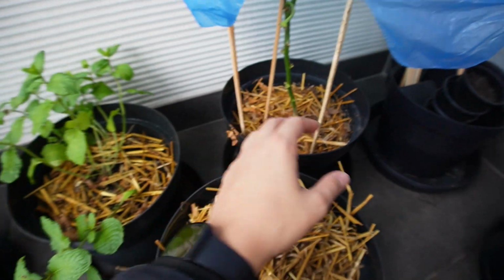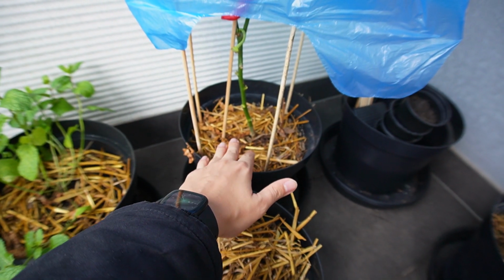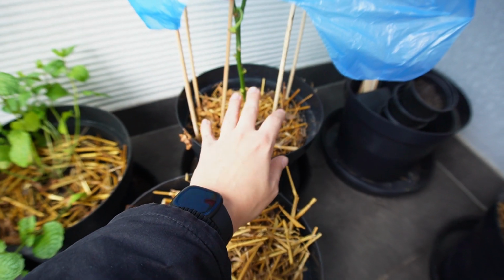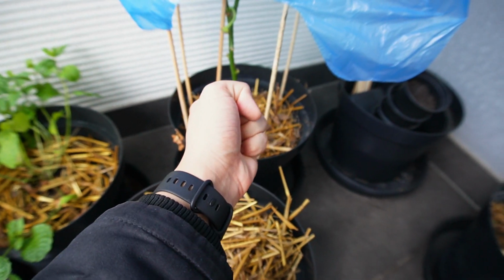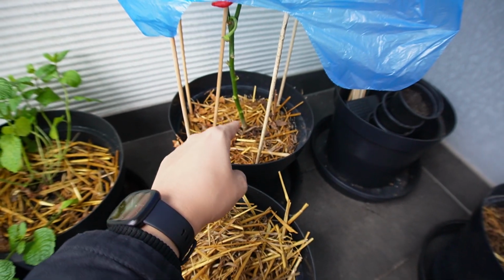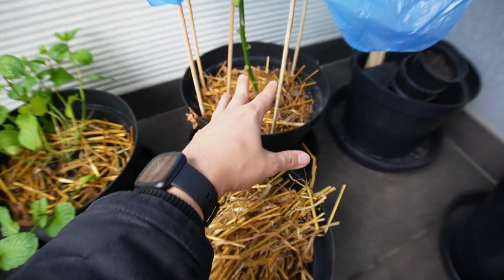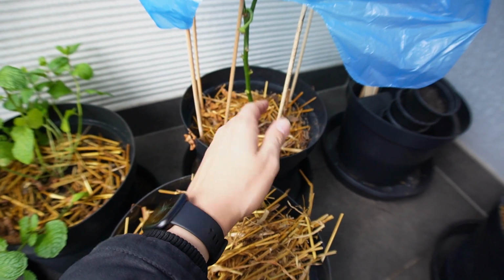An extra step, guys, of course, is to mulch your container as much as possible. This by itself is going to be a huge help for the plant to maintain a warmer temperature in that soil. So please make sure you also go ahead and mulch. You can just buy some loose straw mulch and just throw it on there. This is a really important step too.